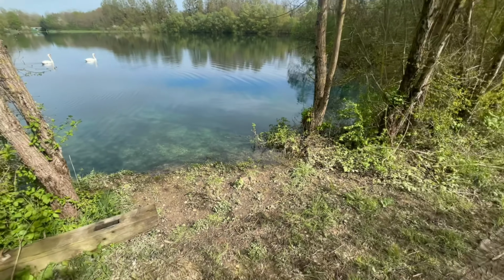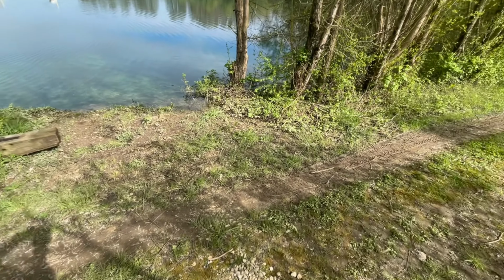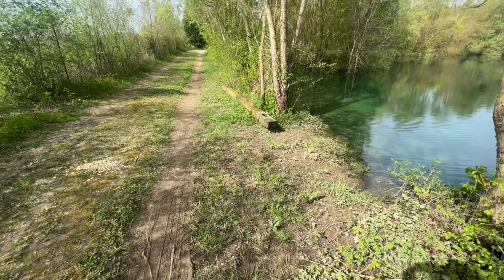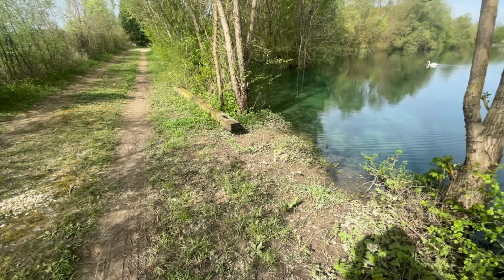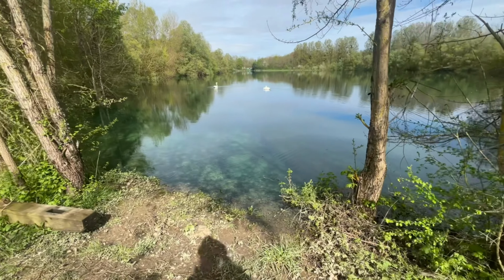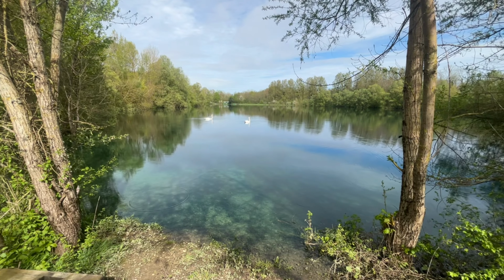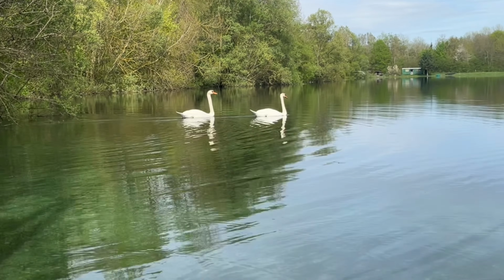This is peg three. You can see two guys came in here on Saturday and left on Sunday because the water was literally up past that piece of wood there onto the track, but you can see how it's dropped over the course of the week. Made fishing a little bit easier. But it's still a lot of water on the lake, still finding 20 areas of 24 foot, so I was still like 10, 12 foot on the lake.